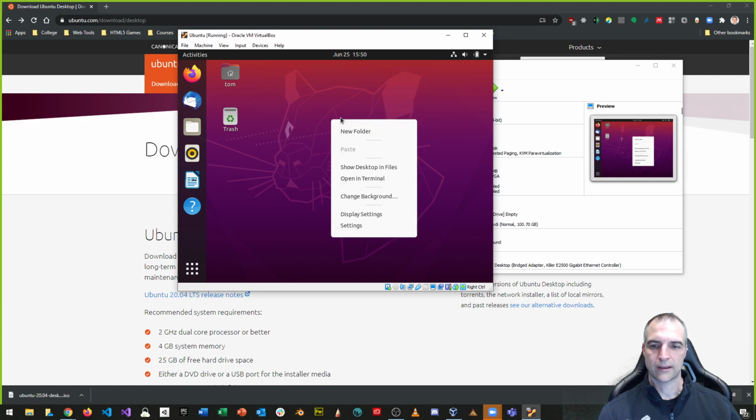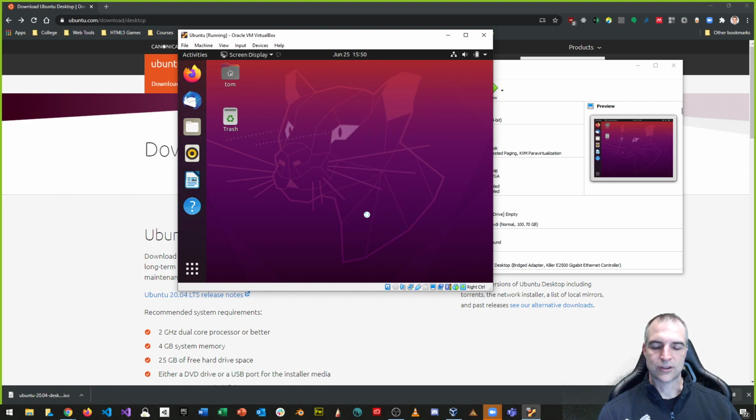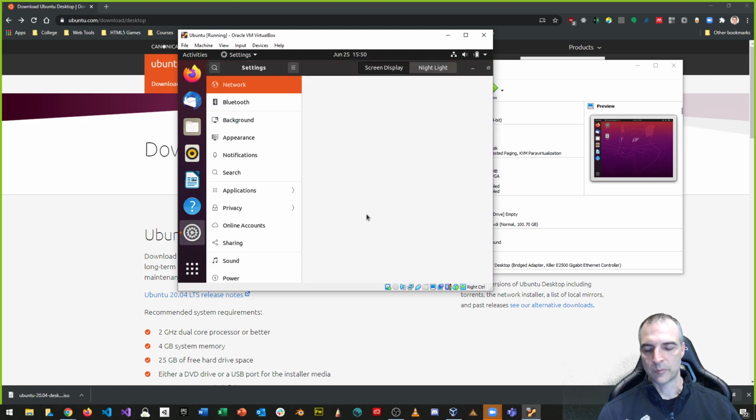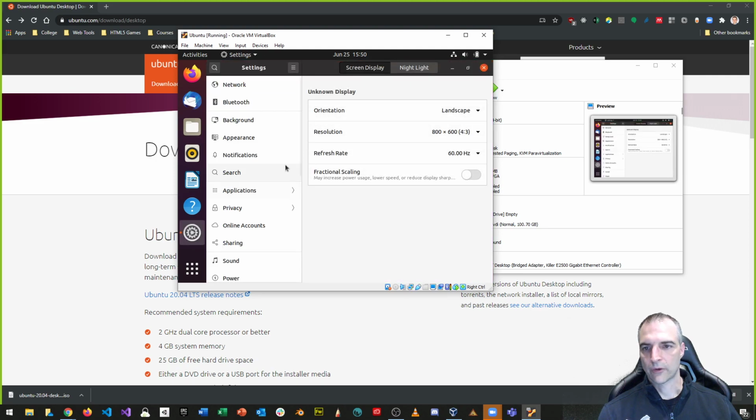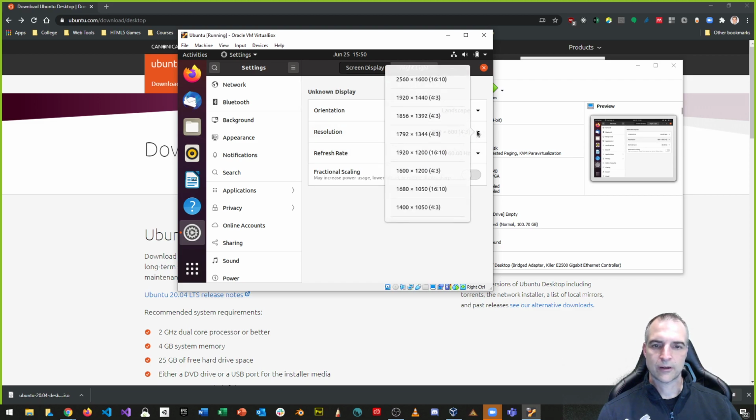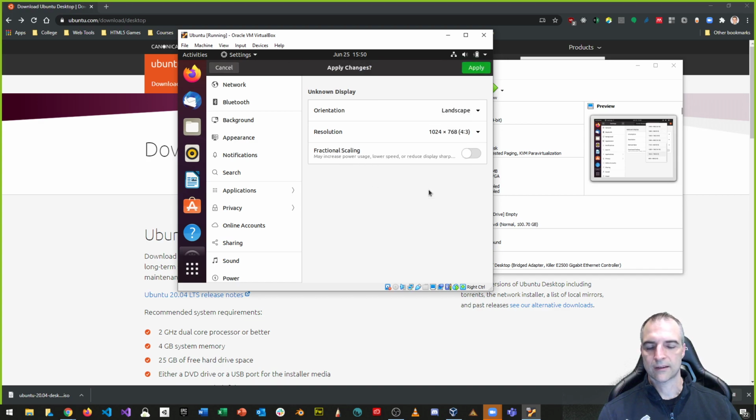First of all, right-click, just like before. It's very similar to what we've seen. If I go to display settings, I can change my display setting because I'd like it to be bigger. So right now my resolution is 800 by 600. We can move that up a little bit so you guys can still see more stuff. So again, let's say, 1024 by 768.